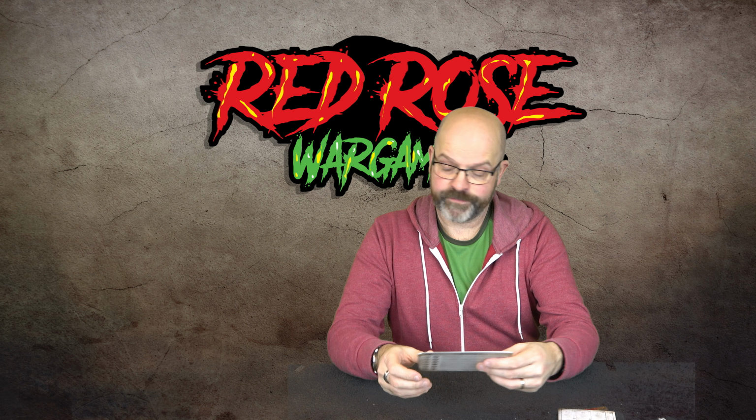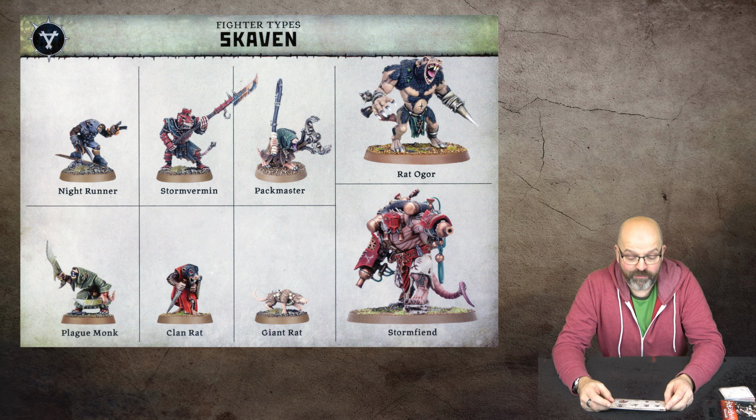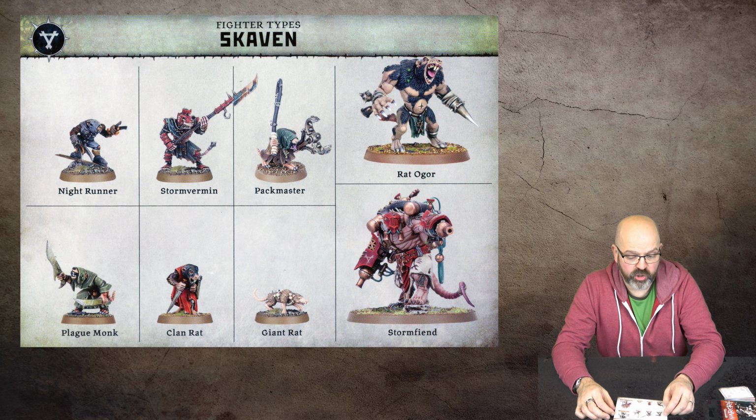Tonight I'm going to be looking at Skaven, the Ratman. It's been split open so I can actually get in the box. My God, how many cards are in this? Right. Usual 5 million extra cards. Right, we've got in here... Oh, this will be quite a nice one, actually. Night Runners, Storm Vermin, Packmaster, Plague Monk, Clan Rat, Giant Rat, Storm Fiend, and Rat Augur. Cool. I will have the abilities at the end like usual.